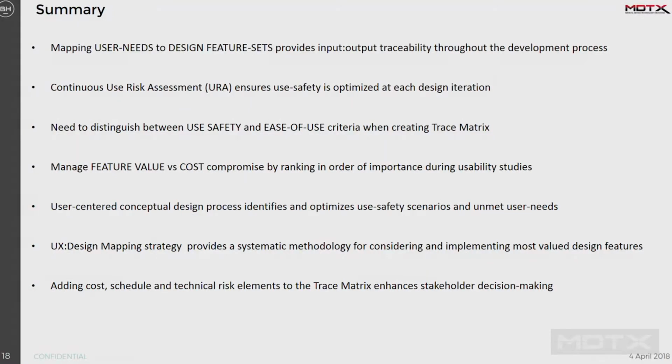Use safety is something you must have. It's something the FDA says you have to have. And it doesn't necessarily mean the same thing as ease of use. Ease of use is a nice marketing tool to have. It helps you sell the device, but it doesn't necessarily make it easy or safe to use. And sometimes you have to make the right compromise between making sure it's safe to use and making sure it's easy to use at the same time. And sometimes they're at loggerheads, and so you have to compromise.